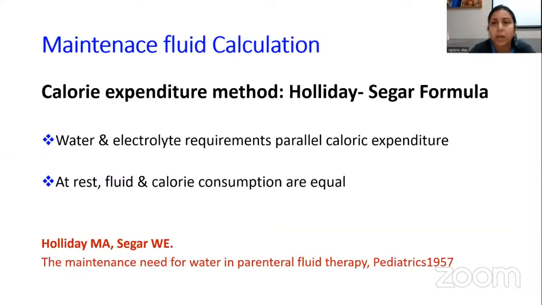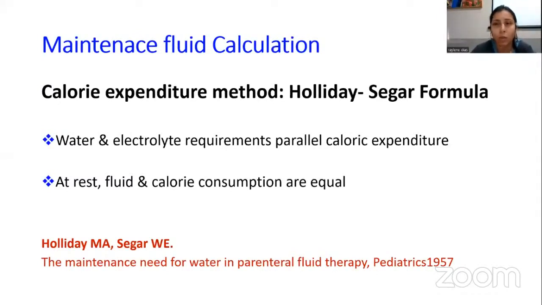Now, we come to the maintenance fluid calculation. This was given by two pediatricians, Holliday and Segar, way back in 1957, and it has stood the test of time. For so many years this has been used. They calculated the water and electrolyte requirements, and they said that it parallels caloric expenditure, and at rest the fluid and caloric consumption are equal.